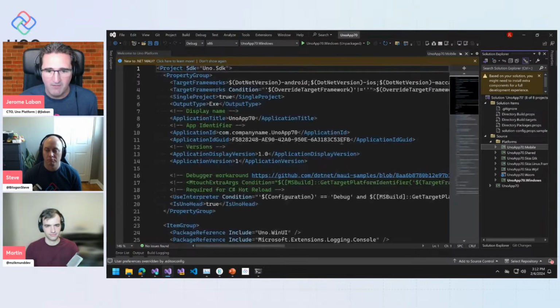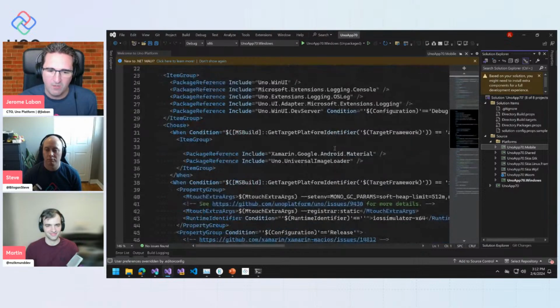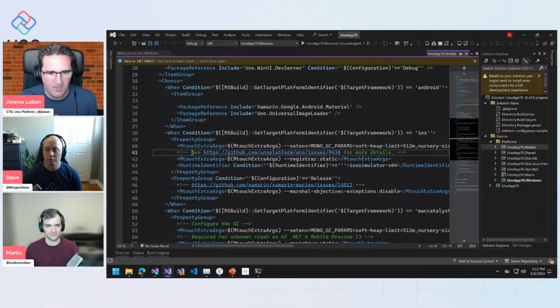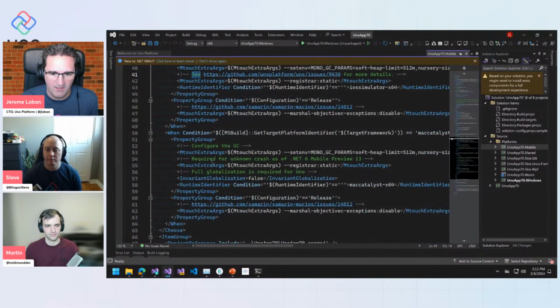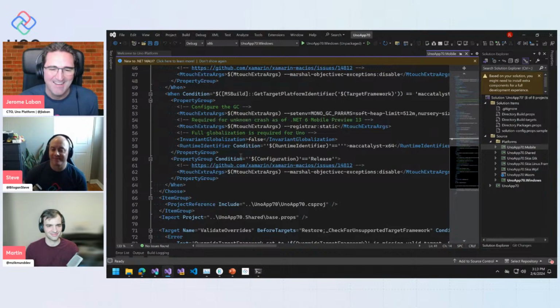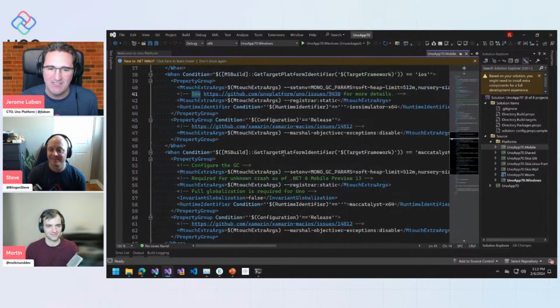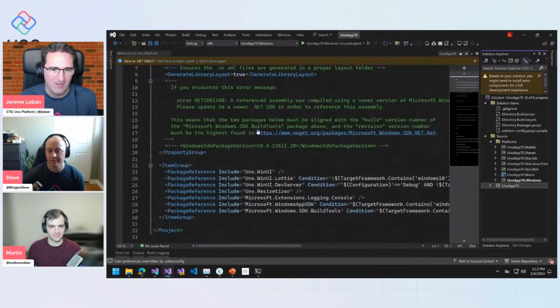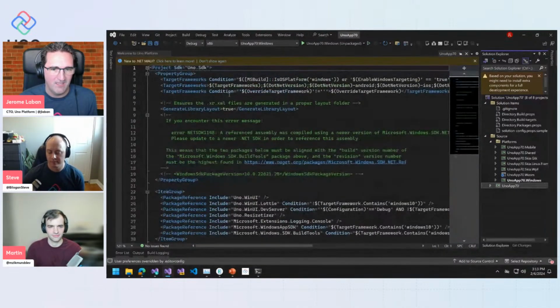Same thing with the mobile, even though that one's still a bit big, but we're working on it. We're probably going to be reducing some more. You can see that there are some issues that have been created for Xamarin and .NET now that may have been fixed or may not, depending on the version that you're using. So we're going to trim it all down in the future versions. Stay tuned for this. We're trying to remove all the fat, if you will, so that it gets leaner and easier to understand when you're going into a new project. We're trying to get to something that looks like this, very small, and very easy to understand.